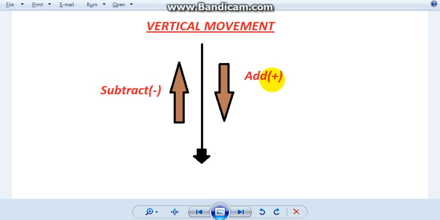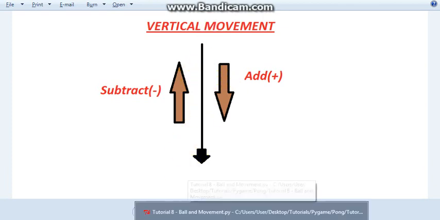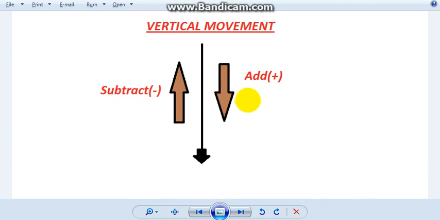Before that, I'd like to show you a quick summary. In movement, as you can remember, our Pong game will only have vertical movement. That's the player paddle moving up and down. We can also have horizontal movement, but that's not applicable right now. I'll show you how we can move the ball, but that's a bit later after we're done with our paddles.